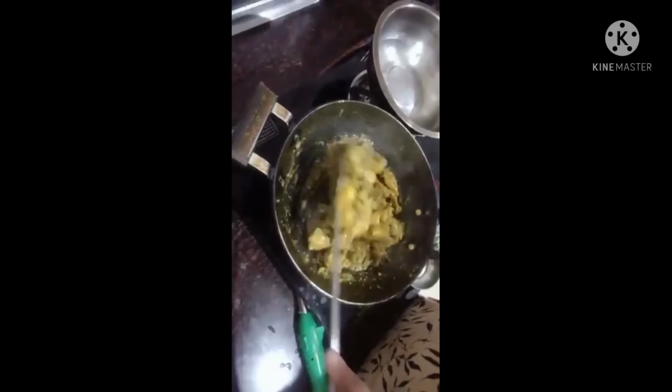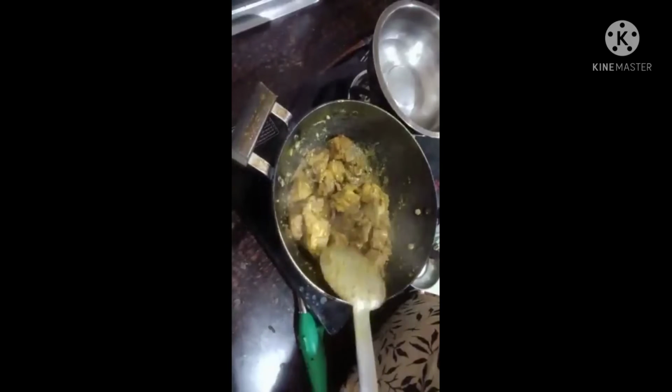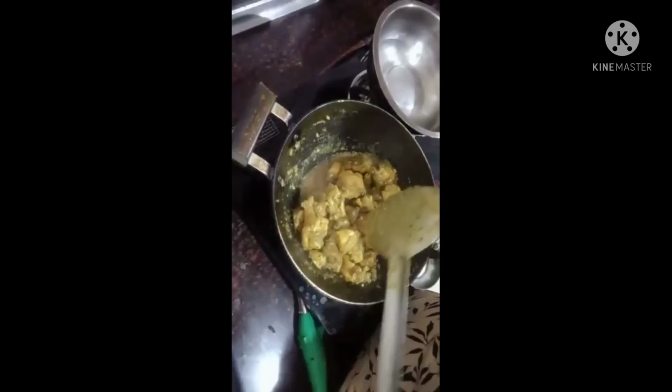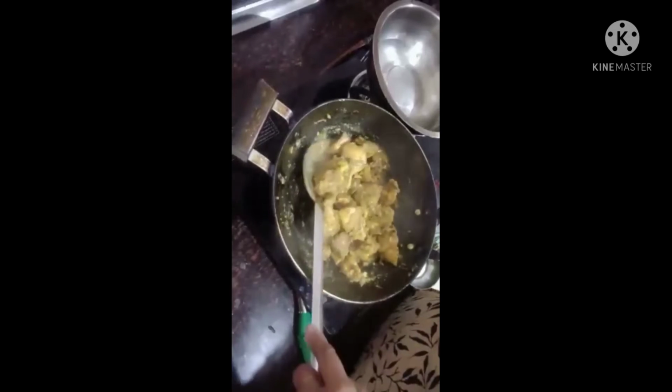And now mix it well. If you want to keep a little gravy, you can stop cooking at this stage, or else you can make it, you can dry that.